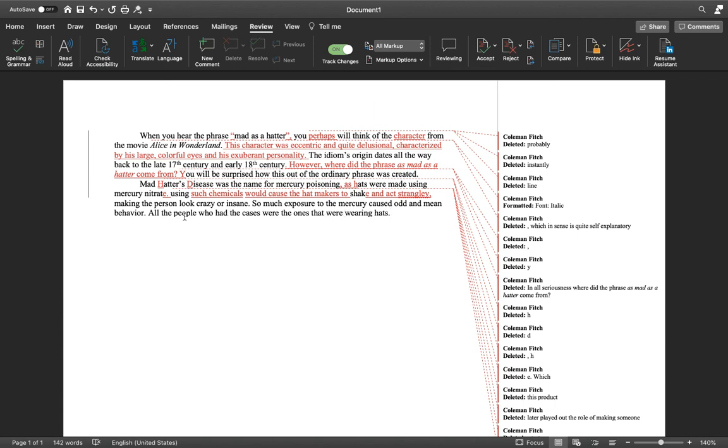So that sentence is looking a little bit better. How about instead of "so much," because I'm not really a fan of beginning a sentence with the word "so," "after continued exposure to the mercury," about the effects of the mercury nitrate.